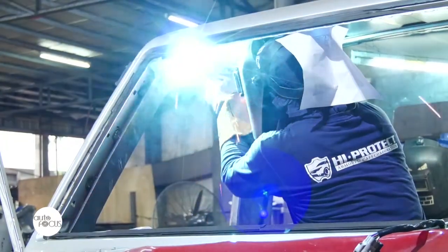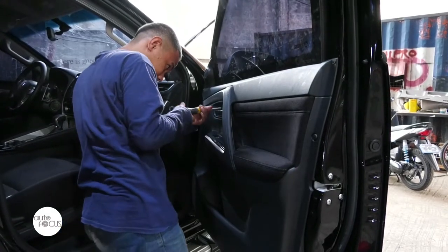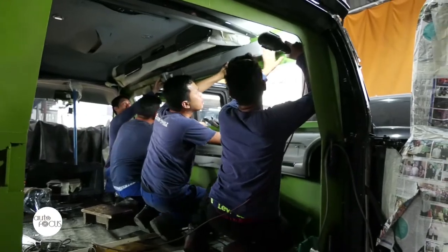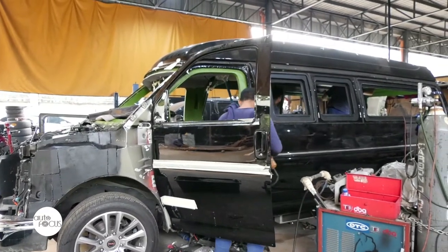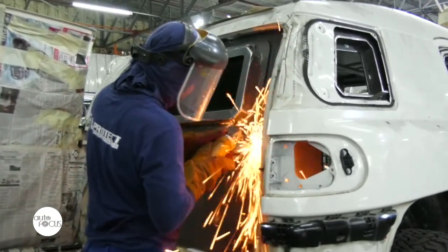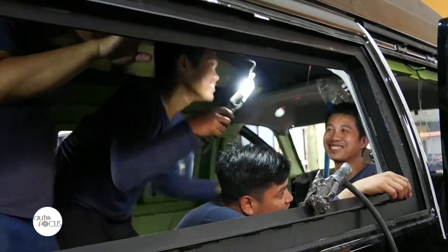Hypertech started in 2015. Myself and my co-workers, we used to belong to a multinational company which was based in Cebu, Mactan Export Zone. It's a little-known fact that the Philippines used to produce world-class armored vehicles. Since the PhilTrust Bank Group was one of my major clients and I had a good working relationship with them, I approached them with the idea of why not start a new armoring company here based in Manila, with myself and my staff building it from scratch.